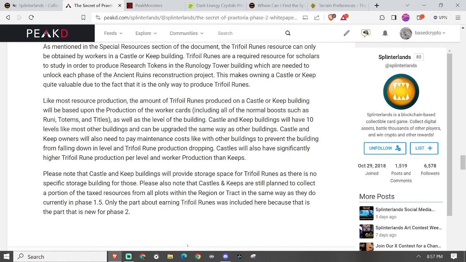Like most resource production, the amount of Trifoil Runes produced on a castle or keep building will be based upon the production of the worker cards, including all of the normal boosts such as runic totems and titles, as well as the level of the building. Castle and keep buildings will have 10 levels like most other buildings and can be upgraded the same way as other buildings. Castle and keep owners will also need to pay maintenance costs.